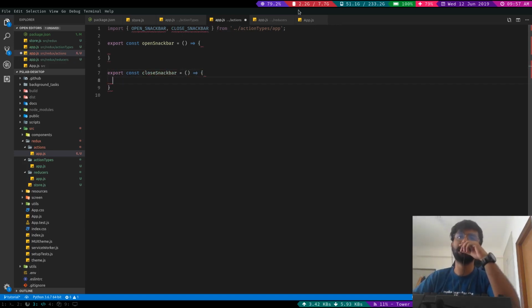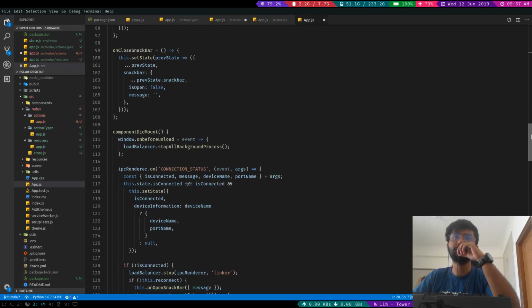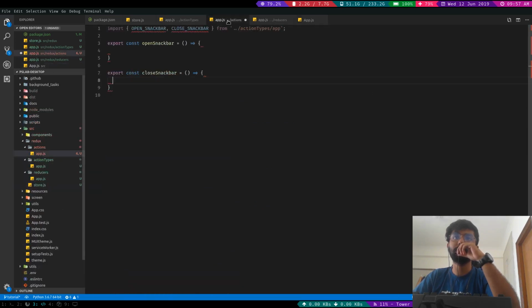Yeah, so I've just named the function for now. These two functions will be used by the component itself. So in our case it is app.js. This component itself will use these two functions to open and close the snack bar.